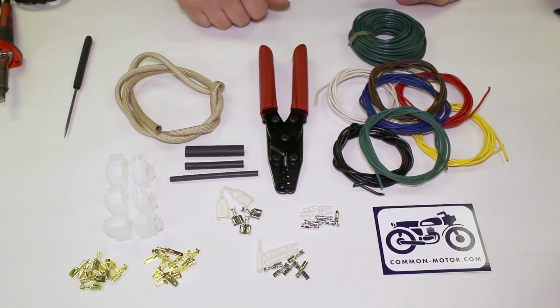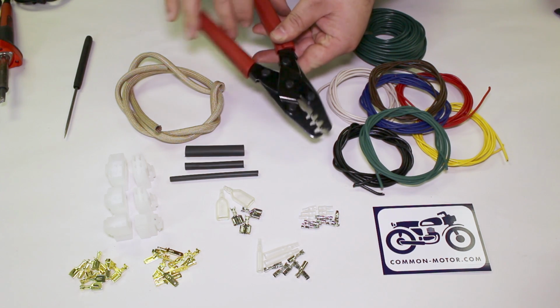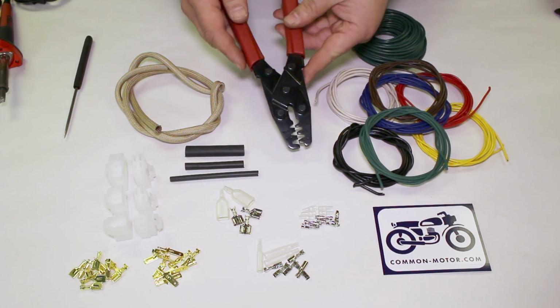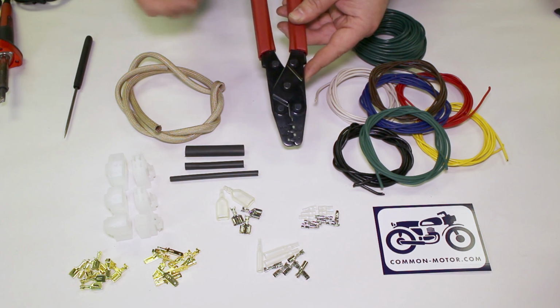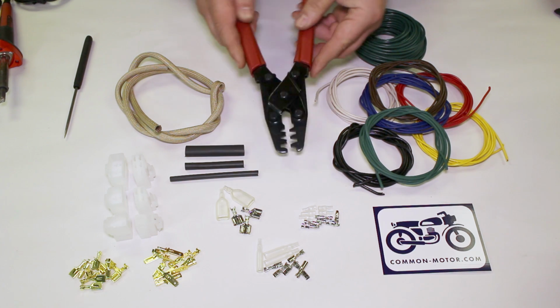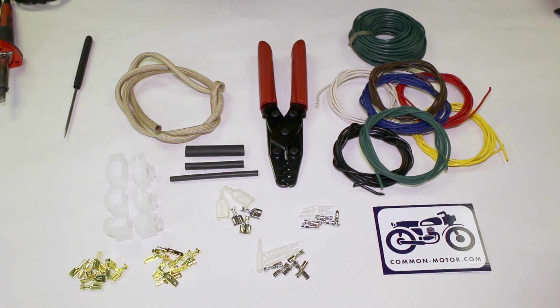One of my favorites, decent quality, actually a pretty high quality crimp tool. This is what makes all the difference, especially when you're using any of these parts, having a tool like this that will crimp the ends properly. And we're going to show you how to use this. This took us a long time to find, so we're really glad that we have this available for you guys, because a good one is hard to get.